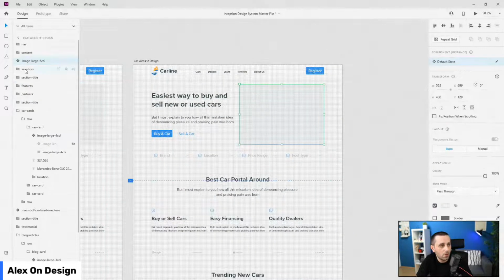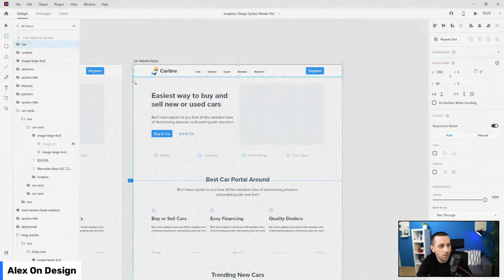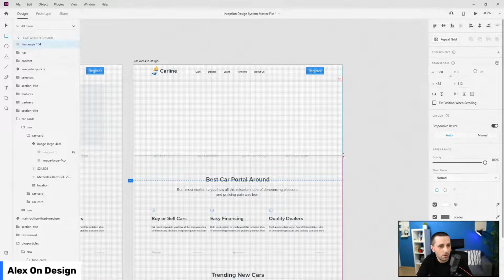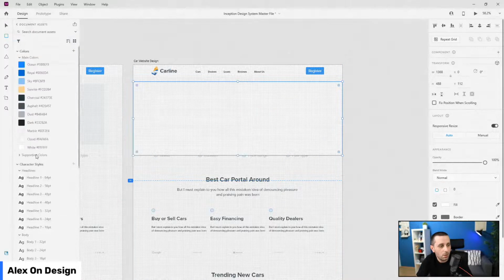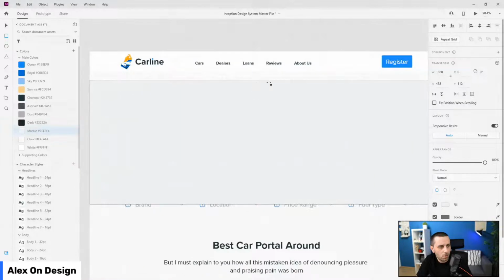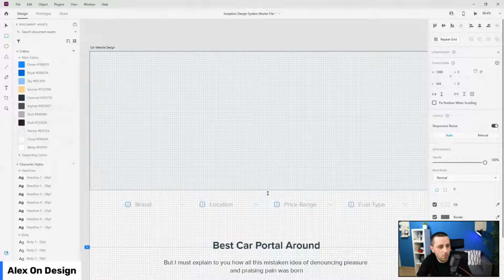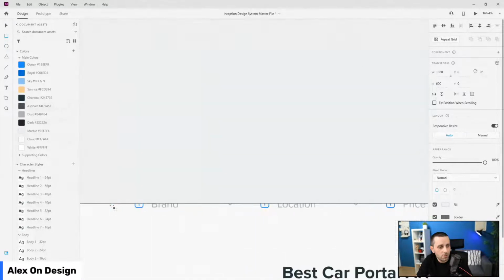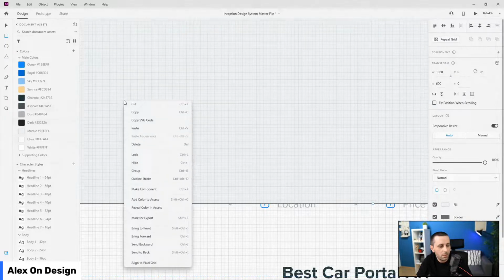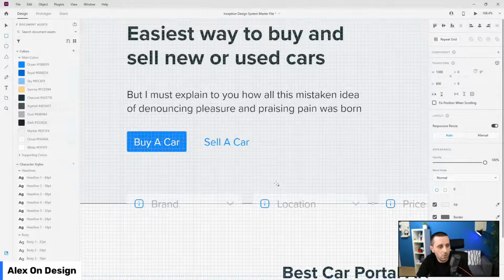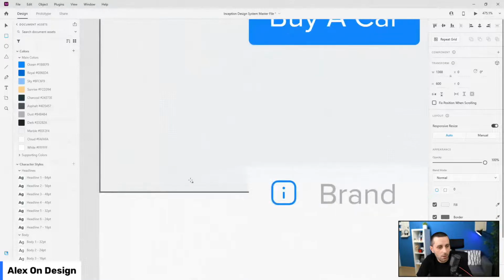So what I'm going to do next is drag a bit of background right here. I'm going to come to my design, go to the top and select my rectangle and do something like this. Then I'm going to come to my colors and let's see, maybe we can use this marble color. I think it's good. And then I'm going to position it roughly where these meet, in the center of these fields, like this. And then I'm going to right click, send to back. It's going to shove it all the way back.